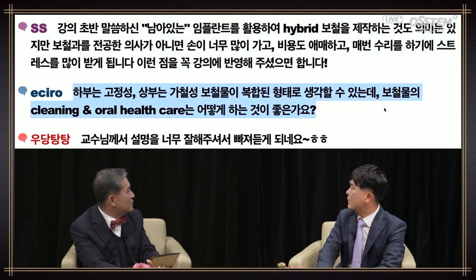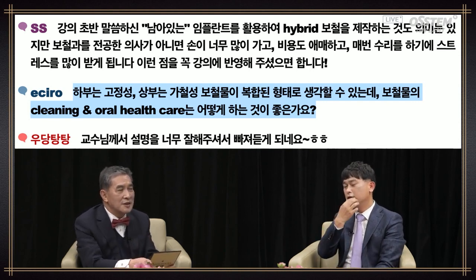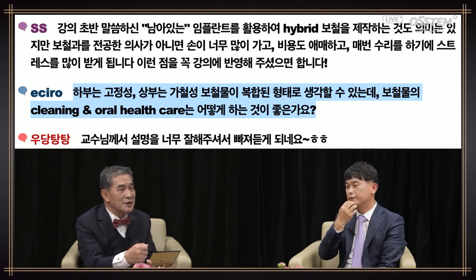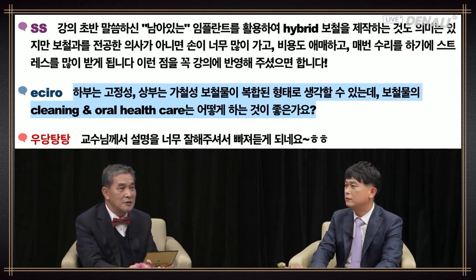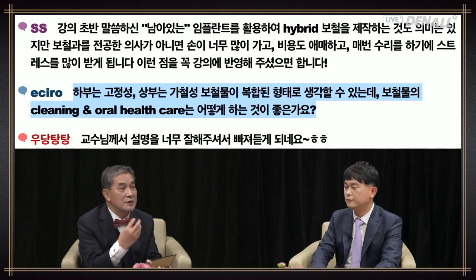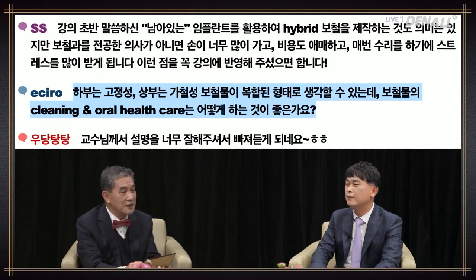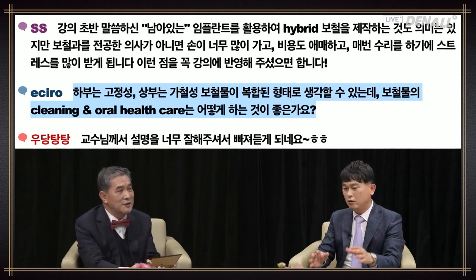When a fixed prosthesis is used in the mandible and a removable one on the maxilla, how do we ensure the cleaning and oral health care? When you instruct your patient, how do you train them? It is delivered by a dentist, and you cannot just forget about it after delivery. You need to make the patient use it for a long time. It's our responsibility. How do you train?